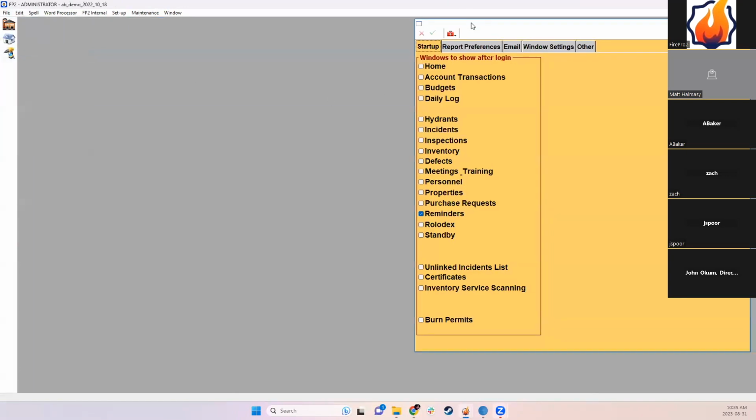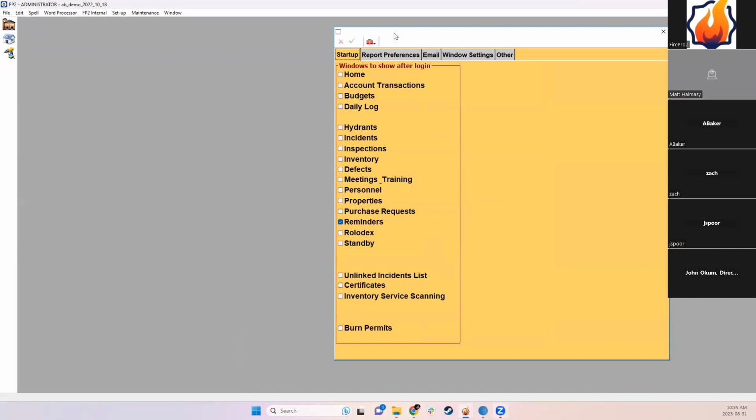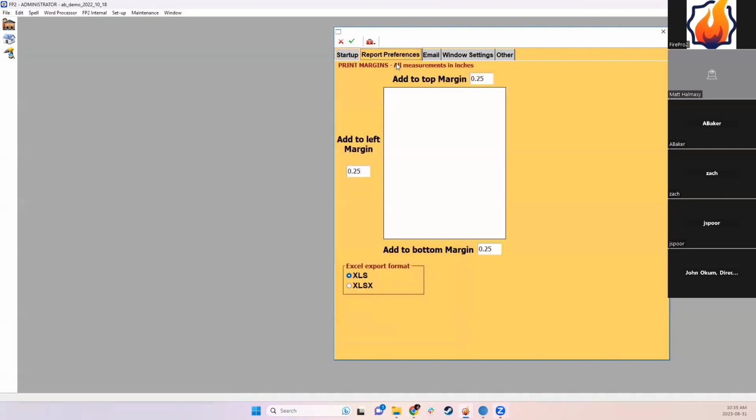So these are preferences that are just attached to that individual user's profile. So I can say, for example, this user profile, we get the startup menu, we get the incident module automatically. The report preferences allow you to set for this user profile exactly where on the screen or on the printed page prints appear.